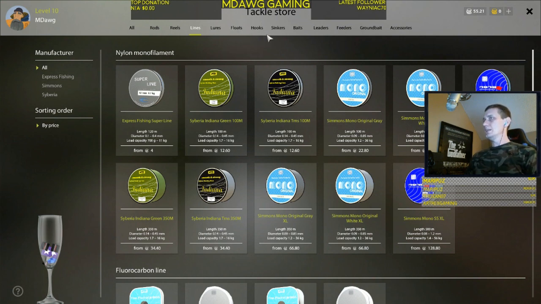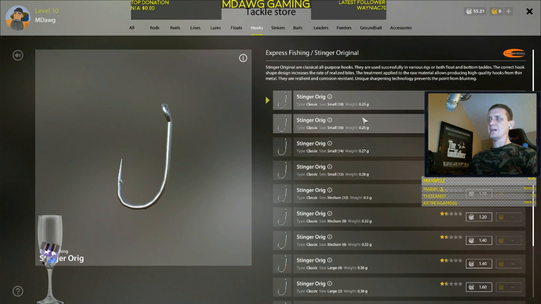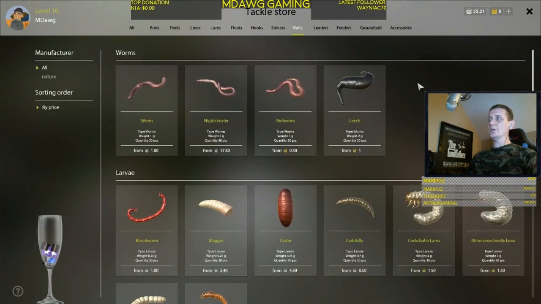You are not going to need lures or floats. You need a hook. I think we're using some Simmons Happy hooks right now, but these are fine. Based on the kind of bait you're going to use, you'll pick a hook size, early on just going with one of the small hooks. And then you will need a sinker. We have several of these pair sinkers that we're using on our setups. And that'll basically get you going.